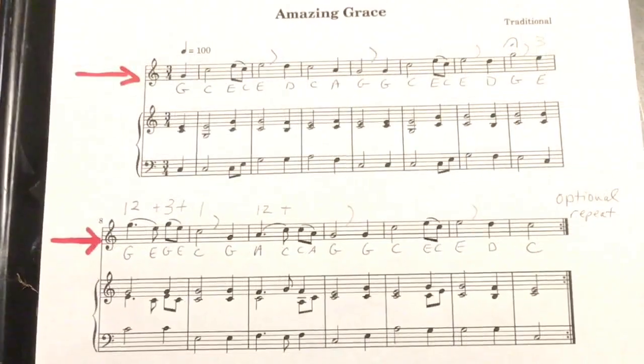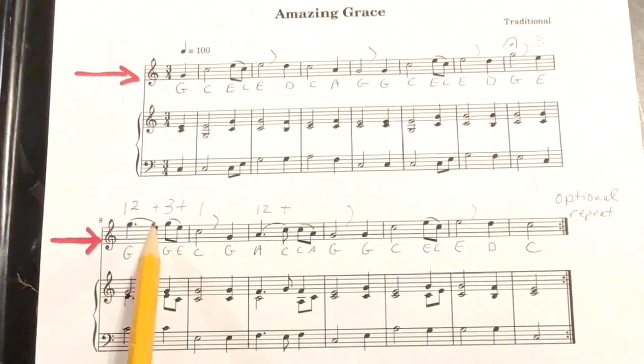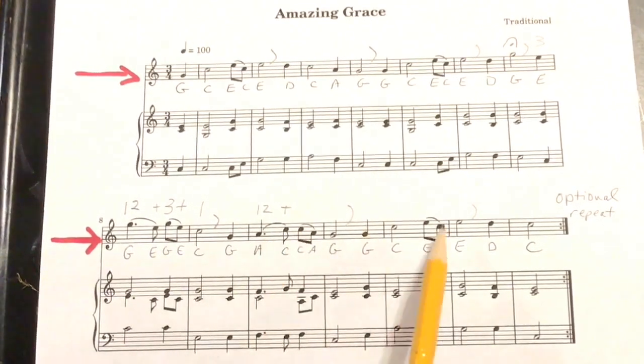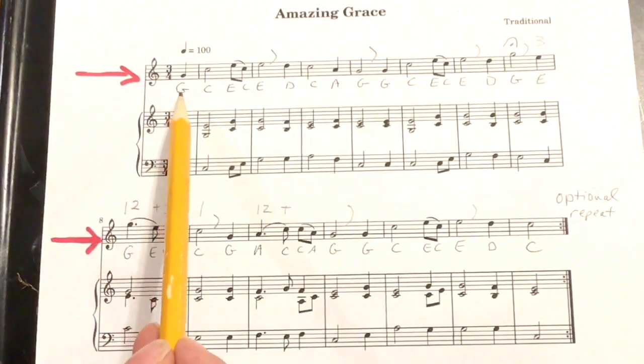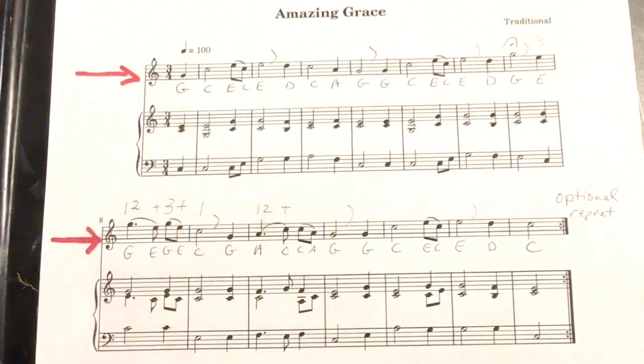Job. Let's do it one more time. Now you have noticed probably that we have some slurs. If you are able to do those, please do them. But if you don't feel ready at this point and you want to just play the notes and add in the slurs later, that is absolutely fine. Don't forget, we start the song on a low G, but over here we have a high G. So the difference is that you need to blow much harder on this note than you do on this note.